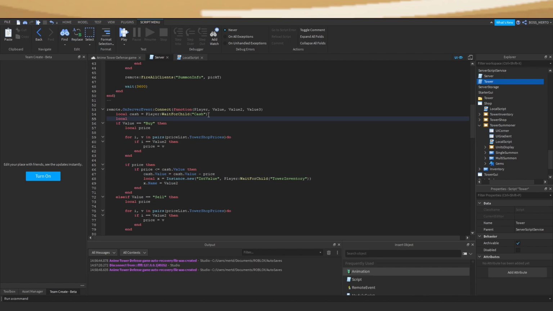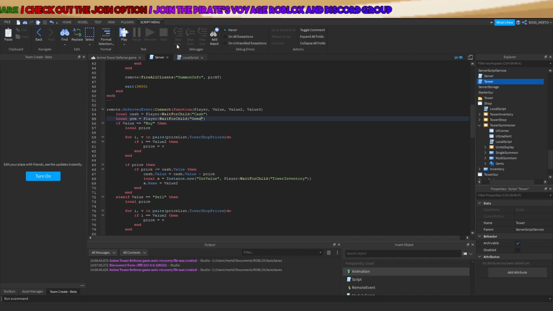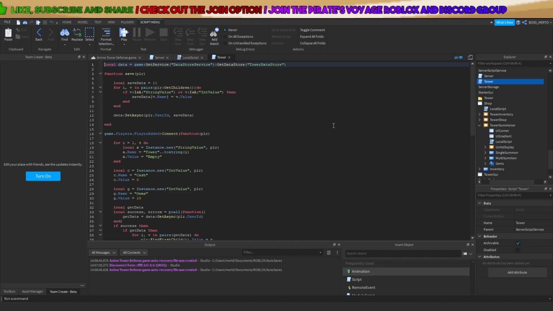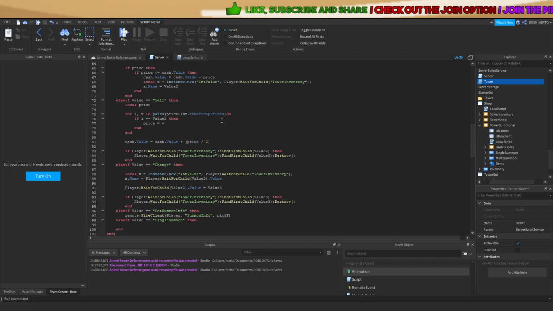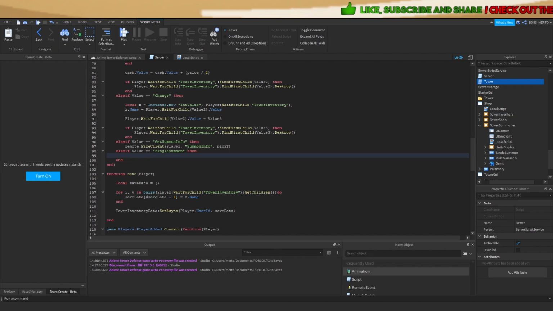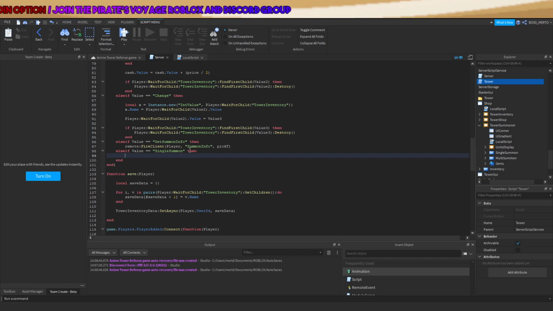Okay, so let's add a new variable which refers to the player's gems. Is it, or did I even call it gems? Yes, so I did it. Okay, so of course we want to check if the player has enough gems in order to summon. Okay, so we do not want to say that we take 5 gems for each summon, but do not even check for it, you know.